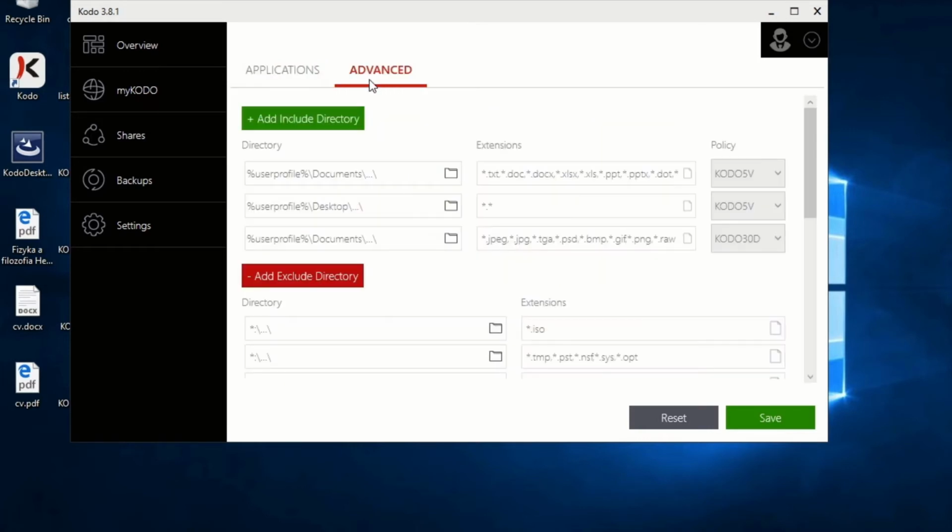At the advanced section, I can see which folders was chosen by administrator to protect my device. So at this moment I should have protected on this device documents, desktop, and some images from my documents folder.